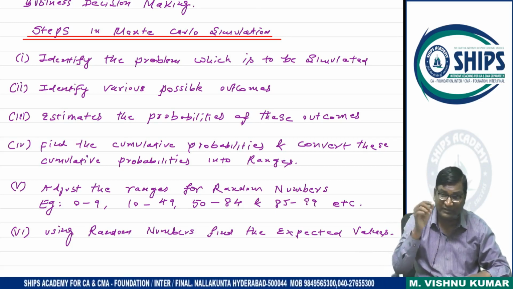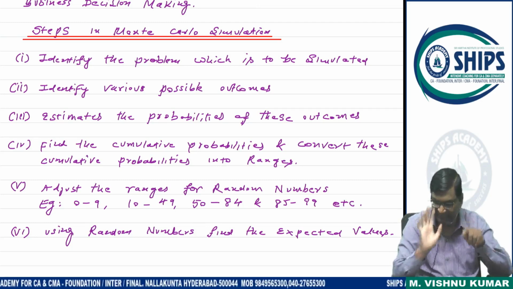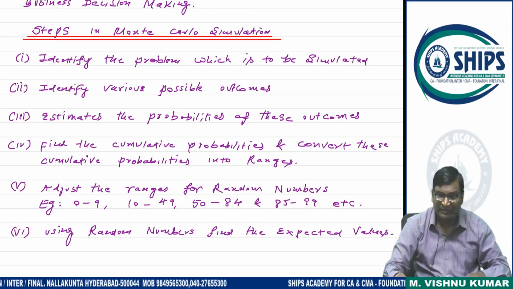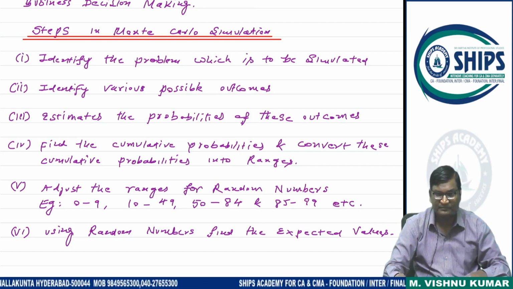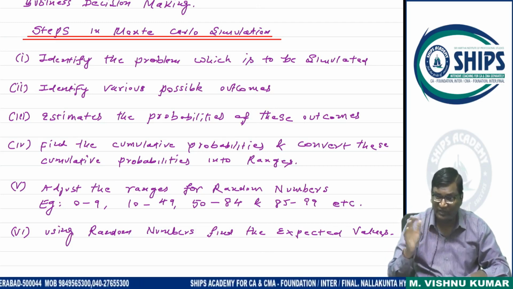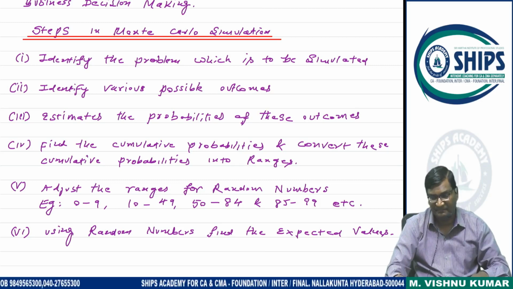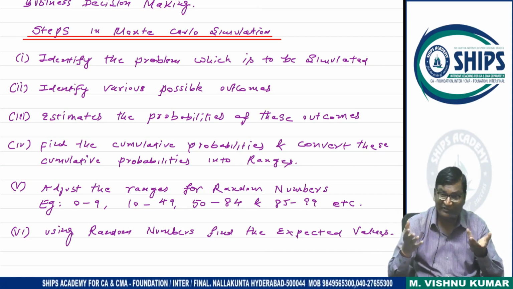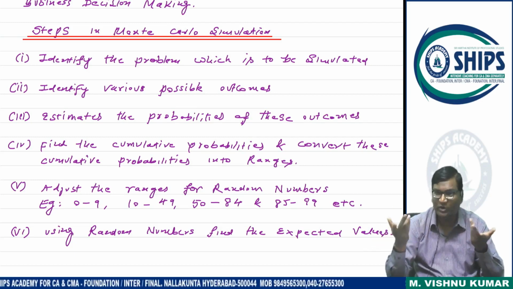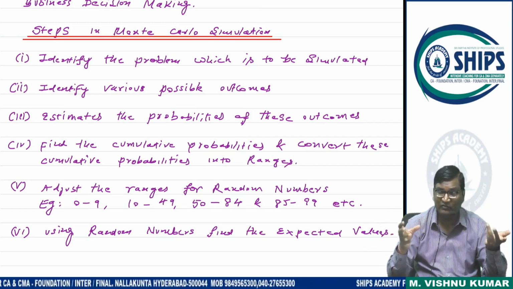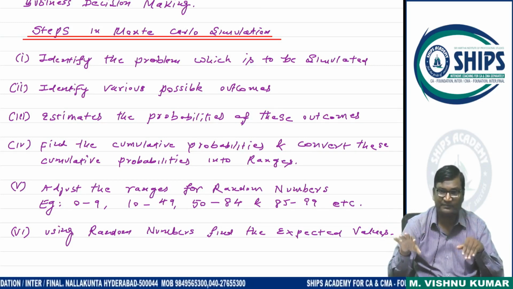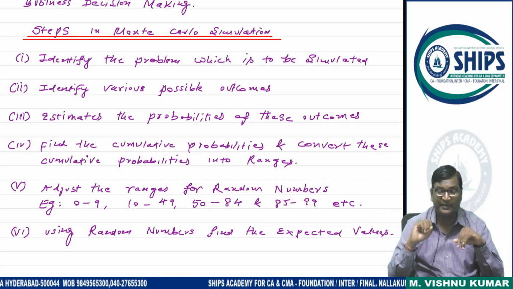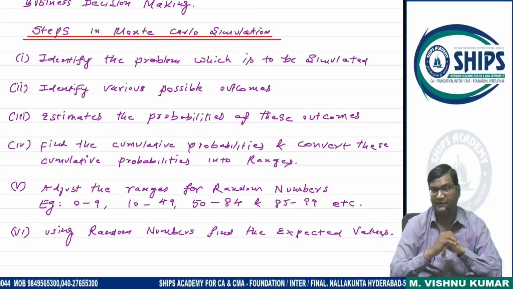If you are using a random number, it should be interlinked with probability. It means the probability of rainfall is 60% and the probability of no rainfall is 40%. Understand? If there is rainfall, only then 1, 2, 3, 4 centimeter is possible. If there is no rainfall, 1, 2, 3, 4 centimeter is not possible. So first, what is the probability of rainfall and no rainfall. Thereafter, we again check the possibility of 1 centimeter rain, 2 centimeter rain, 3 centimeter rain, 4 centimeter rain.